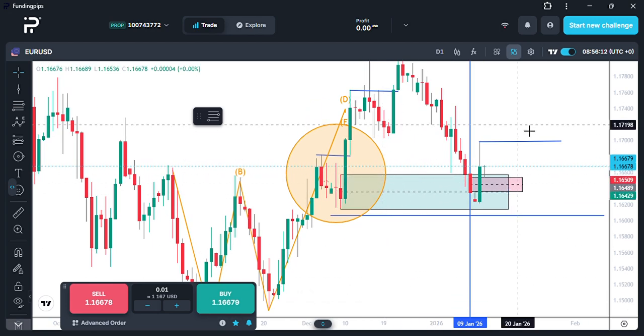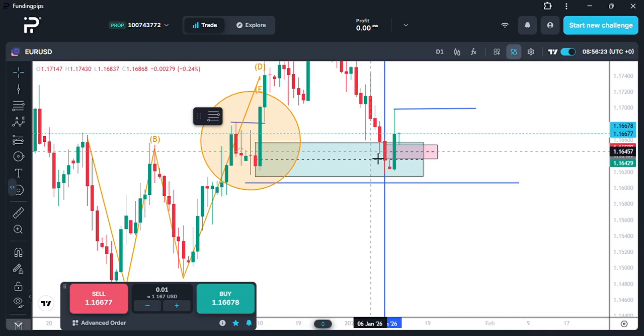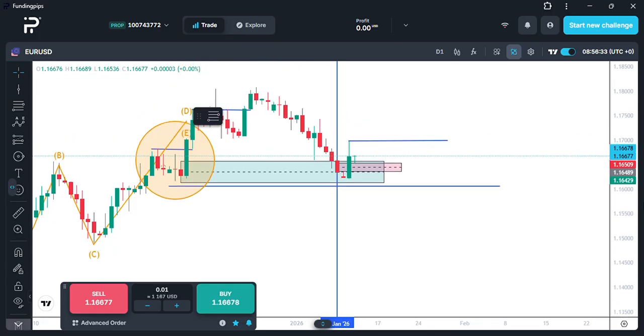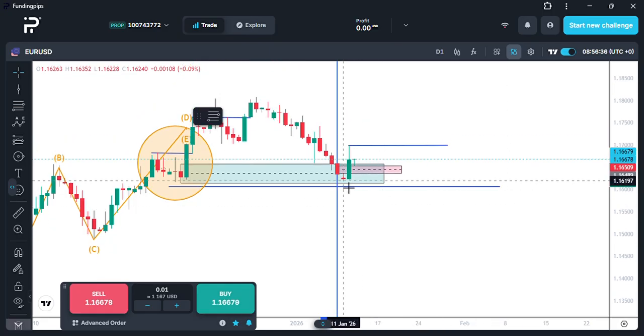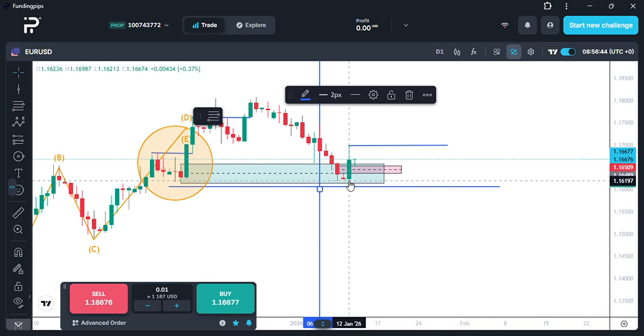But for the sake of our directional bias, we'll take our recent low from here because this is presently where the market is reacting. Already the market came here, rejected around this other block, or you might say a rejection block, got this mitigated, and now the market seems to be reacting around here. Now we should focus on this 1 2 3 candle. The market got this rejection here, and we saw something like an inverse hammer, although with a very small wick, and then we saw this impulsive move.